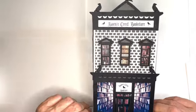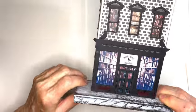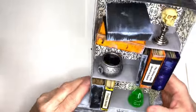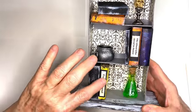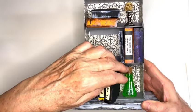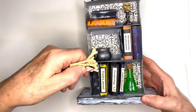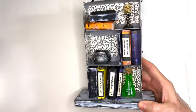And this is the finished Raven's Crest Bookstore. This is the base that I glued on. And the back pieces, I hot glued the Erlenmeyer flask on. I glued some of the books in place, but some of them, like the study of bats, I did not. A few I left. And then my cauldron contents keep falling out, but that's because I keep tipping it over.